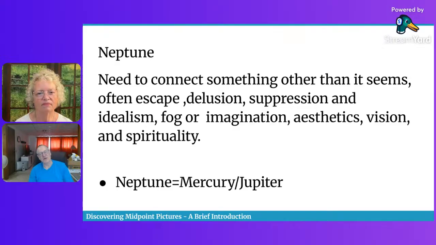And that's what I was trying to say earlier. Whenever you see Neptune in a chart, if it's in the 4th house, you know something was other than it seems about those early foundational years. If it's up in the 10th house, you know there's something other than it seems about the career. If it's in the 7th house, something other than it seems about the relationships that this person wants to have. In the 1st, the same thing. If it's in the 1st, there could be something other than it seems about identity development. Could have been something back there.